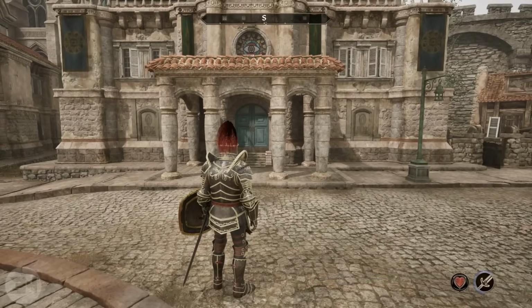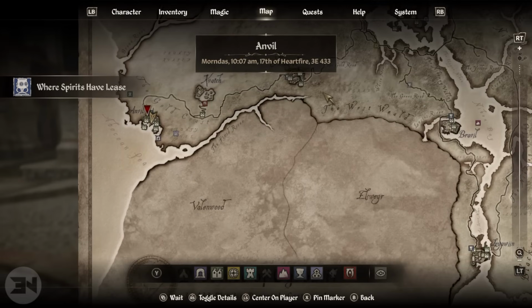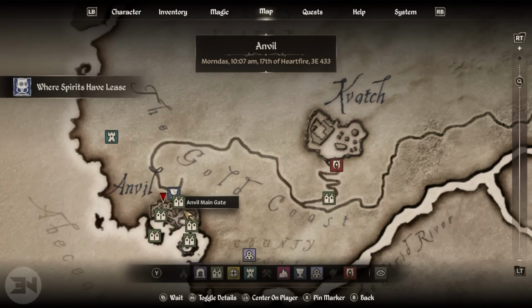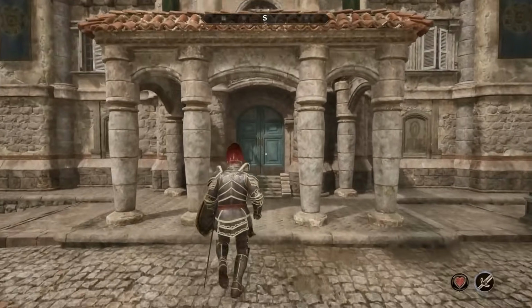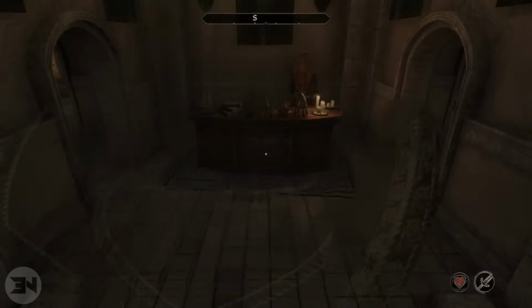So if we go over here into the map, you can see over in Anvil, which is really far over on the left hand side of the map, and we go to the main gate, we'll spawn in, run straight ahead, and then there's this house with a blue door. So if we go in here, this is the Mages Guild, and they are typically alchemy based people.